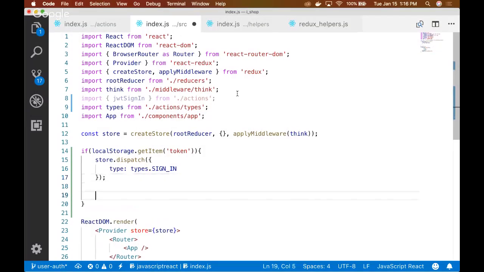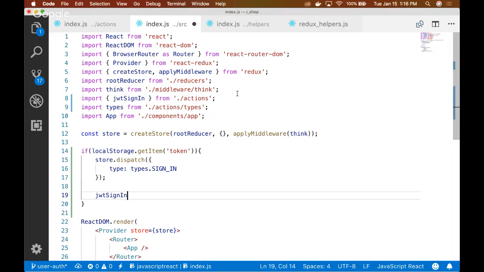All right. So as soon as we check to see if there's a token, we're just going to kind of log them in. But we haven't actually logged them in. So once we've done that, we're going to trust them for half a second. But then we're going to immediately call our JWT sign in.